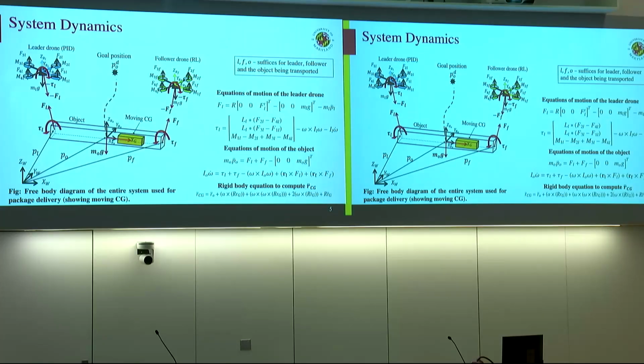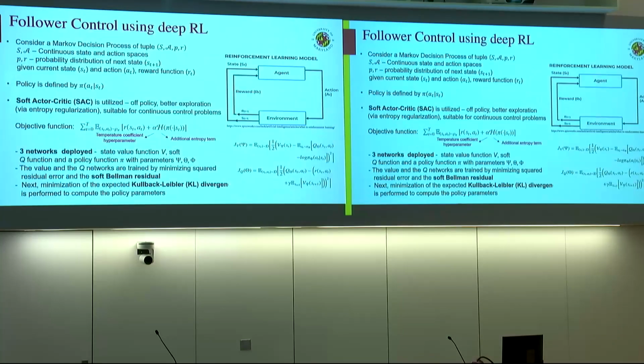Now check in the last equation, you have RG dot and RG double dot. In all the prior work, they said that RG is fixed. So RG dot was ignored. RG dot was taken to be 0. In this work, we are considering RG dot as well, and RG double dot is assumed to be 0. So we can estimate and control the system because we know the CG is moving, as it has a velocity component as well as a position component.